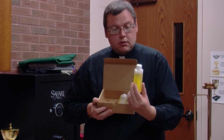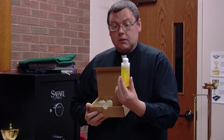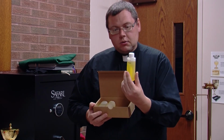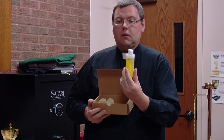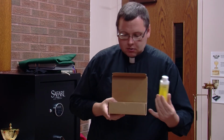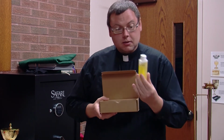Sacred chrism is used in baptism, it's used in confirmation, and it's used for priest ordination. And it's got a fragrant odor. Balsam is added, which is a spice. And it's used to show that those who receive it are pleasing to the Lord. After you're baptized, you're anointed with the chrism oil on the crown of your head. And it has a pleasing smell to remind us that by your baptism, you are pleasing to the Lord. You are now a son or daughter of our Lord. And that's a beautiful thing. And so we use the chrism oil.